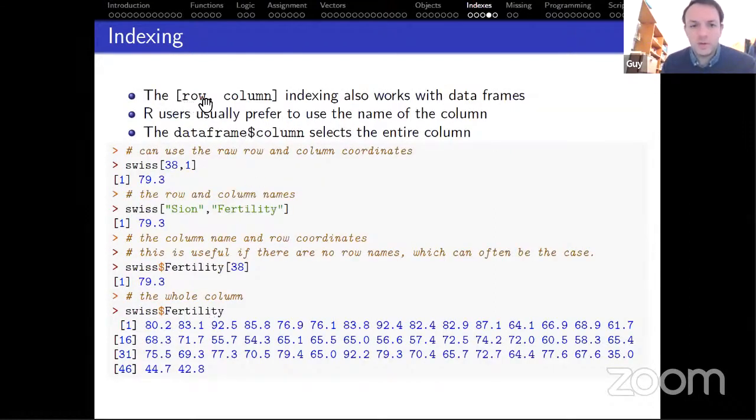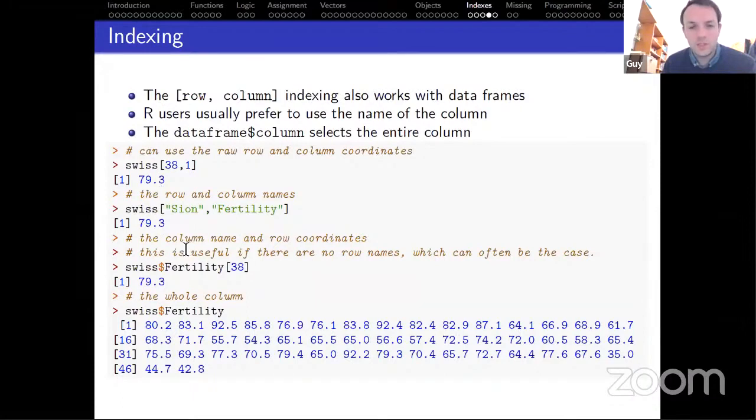So this sort of format also works with data frames. We can again use the square brackets with a data frame. Here with the Swiss data frame, for example, I'm taking the 38th row and the first column to give me the value there. With data frames, we also have some additional flexibility in that we can use names. If the data frames have row labels and column labels, then rather than put the number, like the 38th row in the first column, we can say the value in the row named Sion and the column named fertility. So this is the same value we're looking up here.